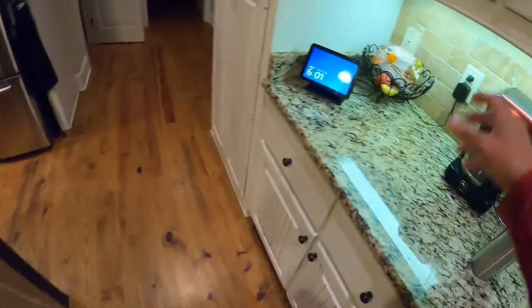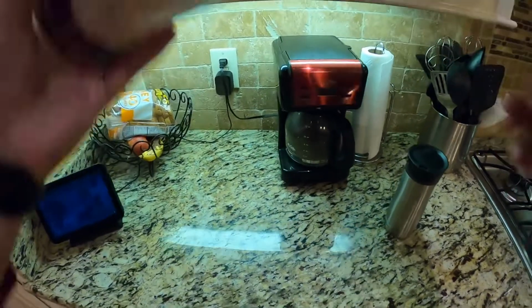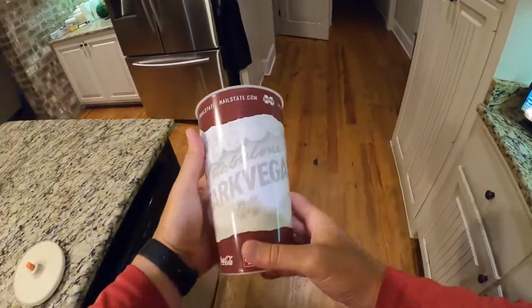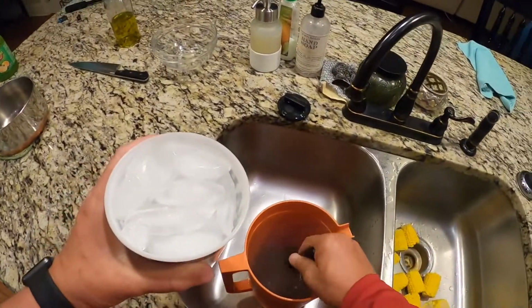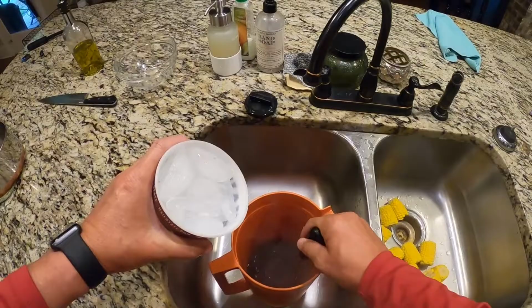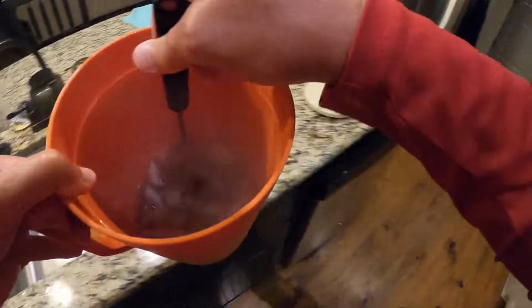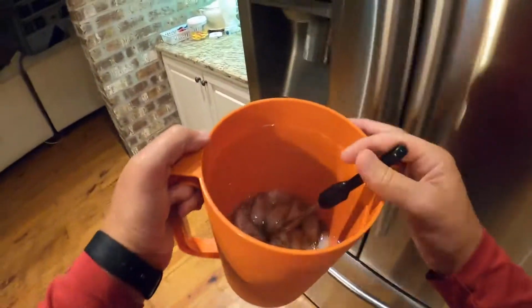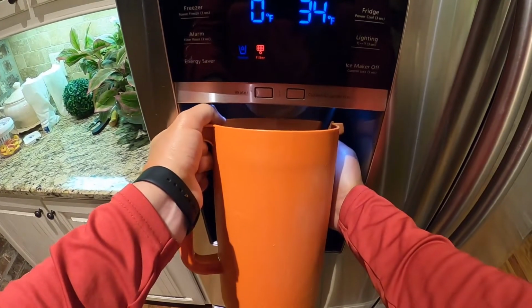So now what I'll do is I'll get a cup, a big cup, and of course this is a Mississippi State cup. So I'll go to the ice maker and I'll get a giant cup of ice. And I know that about this much ice will be melted mostly by this much hot water. So I'll pour it full of ice. And then I go to the refrigerator and I get the cold filtered water from the refrigerator, and I'll fill the pitcher.